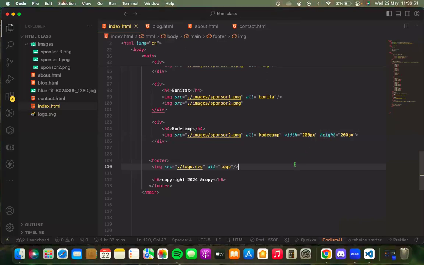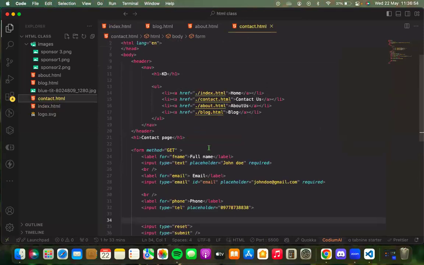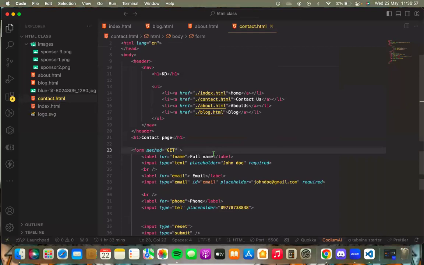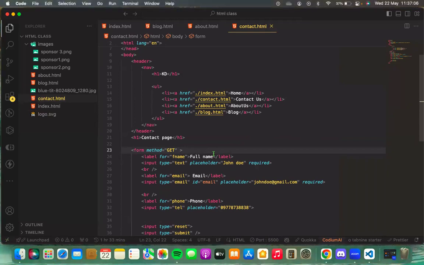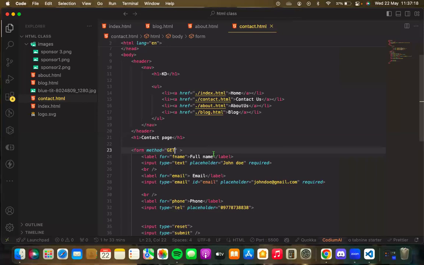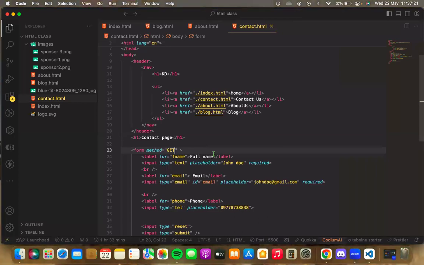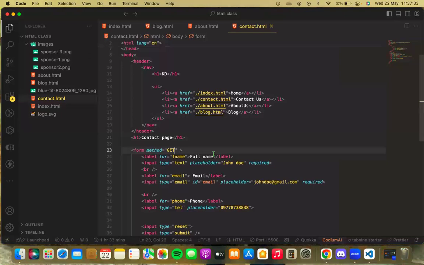And for the third question, which is about the GET and the POST. GET is just for you to get information. Now on your browser, let's use Jumia for example. If you search something using the Jumia search input field, and you check your URL at the top, you would see some link. What you search is going to be inside the link. Have you noticed that? Yes, I've noticed that. Yeah, that's what GET does.